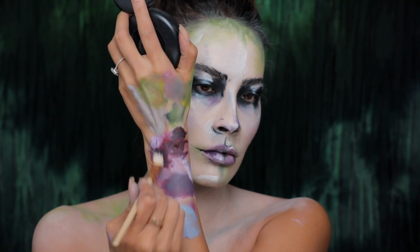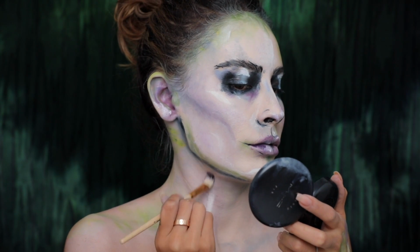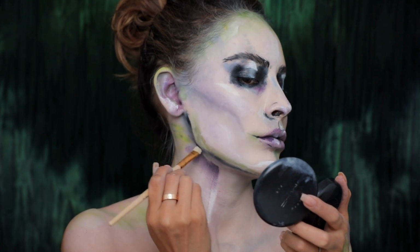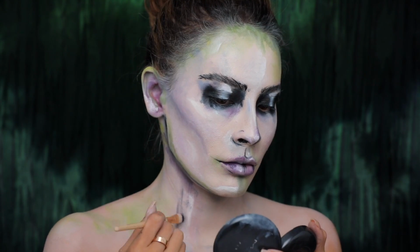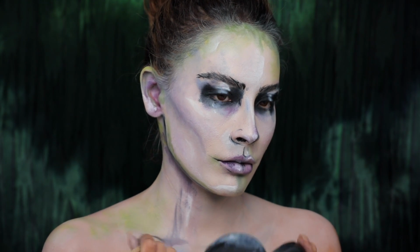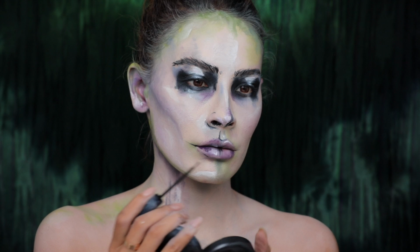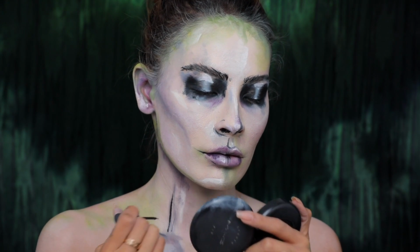So I'm just going back in, adding a little bit of this dark burgundy color and just applying some shadows under the jaw because you would have natural shadows there. And I'm also going to do a few scribbles down the neck as well. Super messy, just so it looks even more like a drawing. And then to continue the whole drawing vibe down the neck, you want to take the black liner and also make some sketch marks as well.